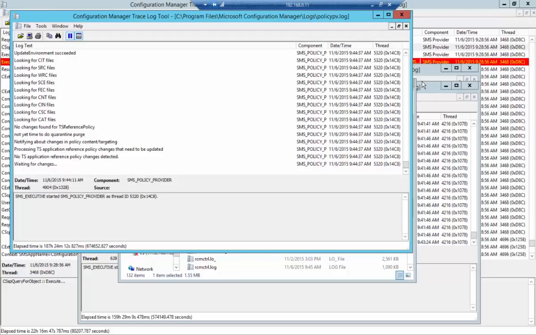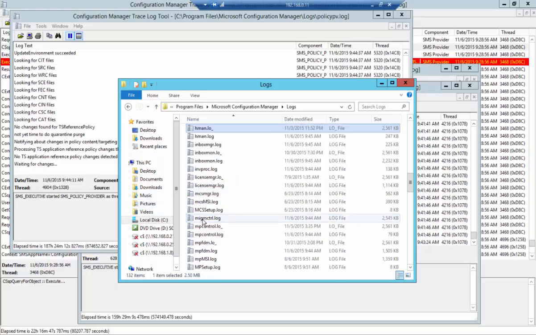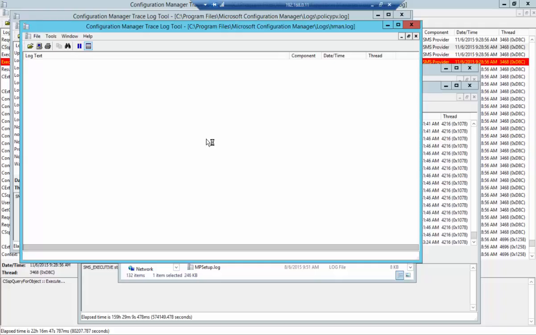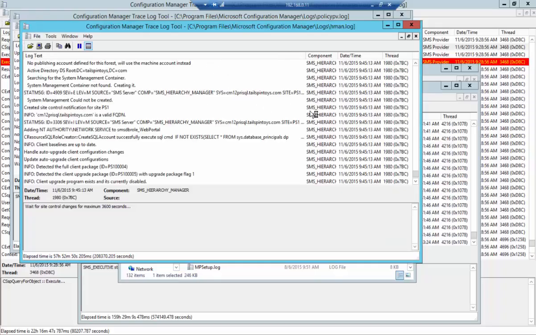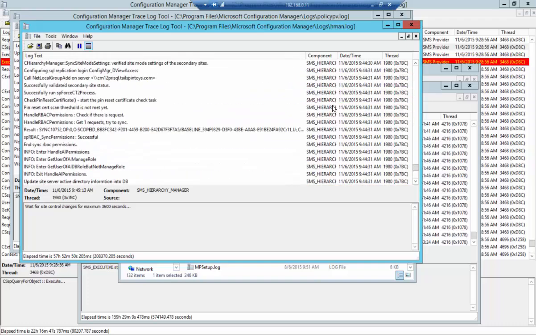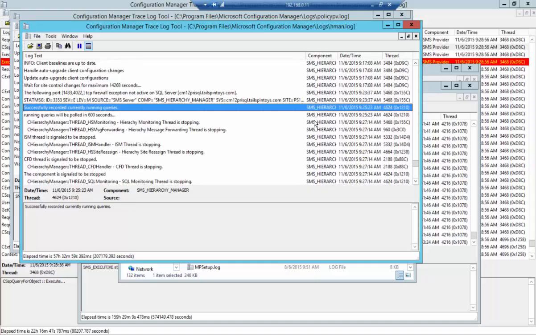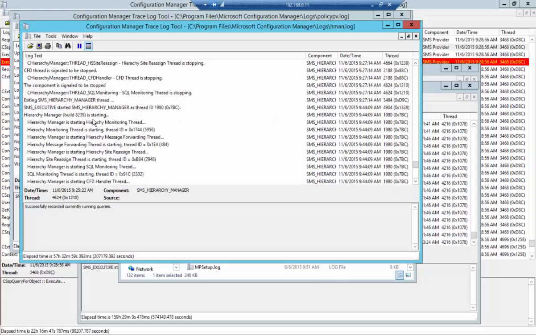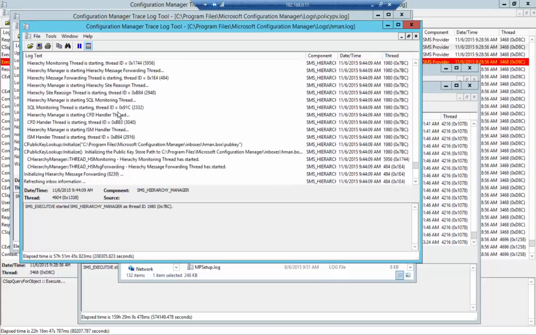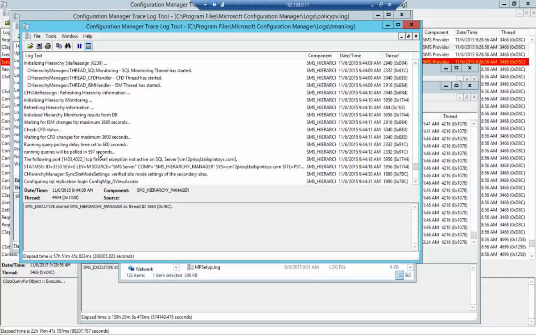And then for HMAN, just go to that real quick. HMAN is going to process this from the perspective of role-based access, right? So if I scroll up a little bit, I'll see the natural break in the log here, right about here. So we're starting up the HMAN thread that's going down right there, right? And so then we'll see the flag file come in here in just a minute.